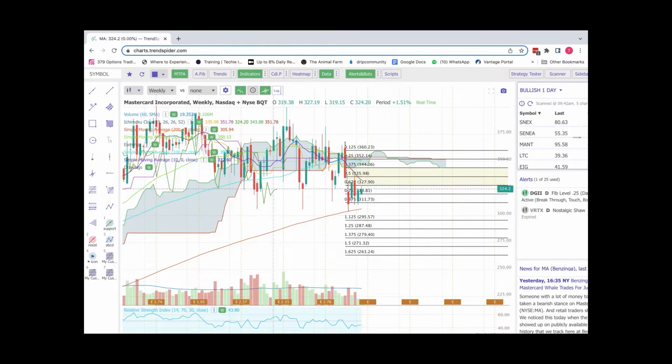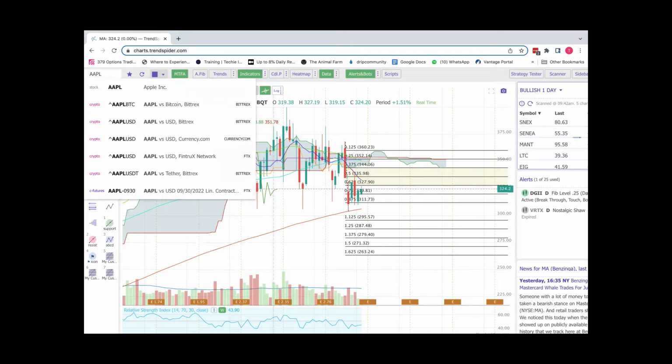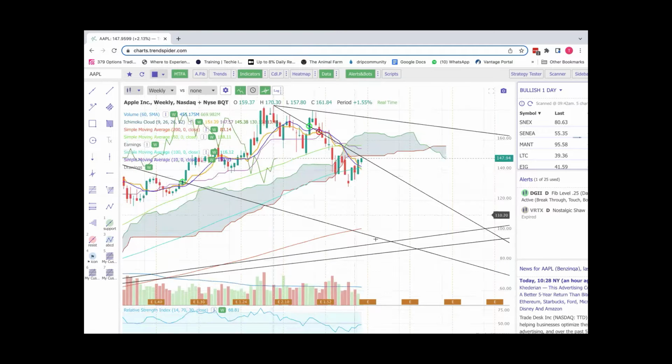So first, let's look at Apple, which is the most favorite of a lot of stocks. As I mentioned, I'm looking at only the weekly charts to get a clear clarity of where this can go. If you look at this, there is a heavy resistance here at 148, that is where it is going, to the 149 area. And then once it goes there, it is getting to the bottom of the cloud. So as you see, Apple is completely bearish. I mean, most of the stocks now are completely bearish.